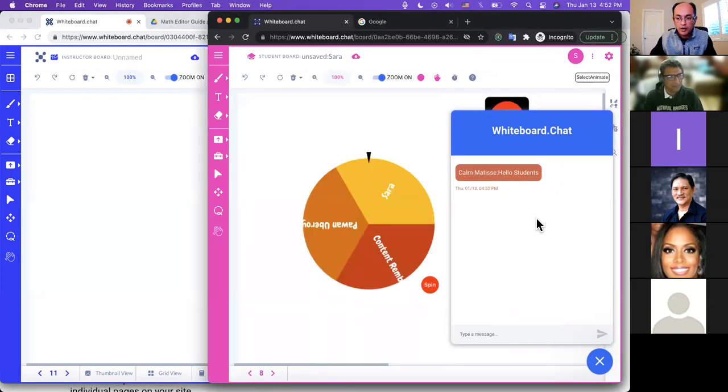Here's another powerful thing we can show along with the chat: the student can go to this three-dot actions menu up here and select the chat language that they want to converse in.